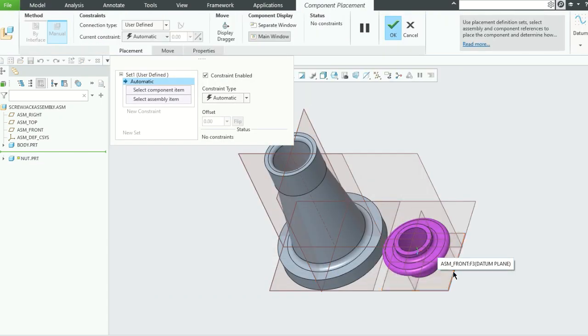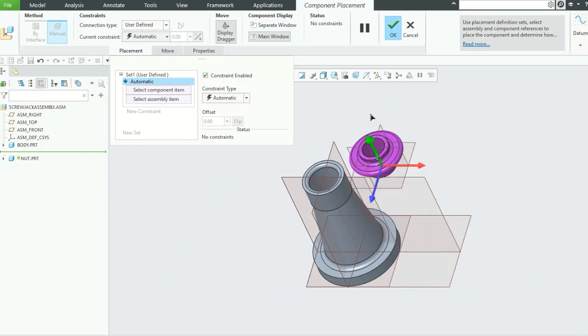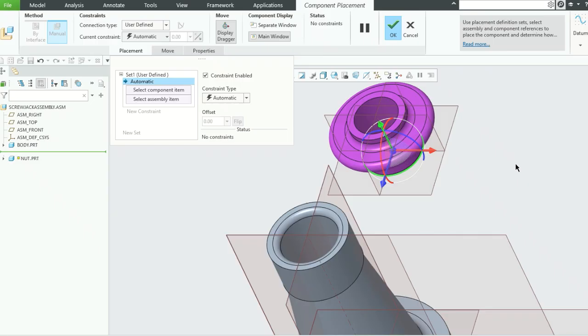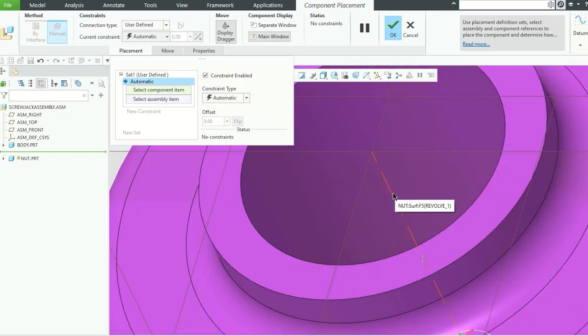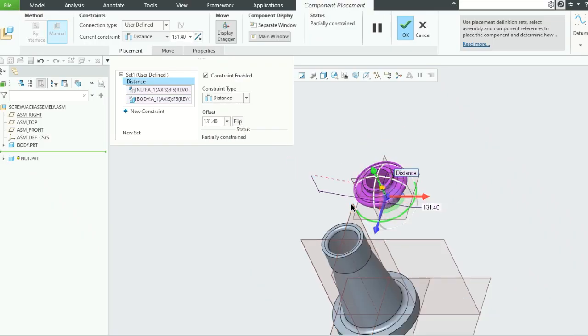Okay, let us bring it up. Let's show the axis, it's there. Let's align these two axes. Okay, the axis to the axis of this body to coincident.